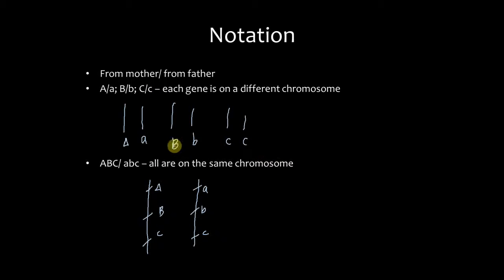All right. And then if you have it written this way, you can see that these are all the same chromosome because they're not separated by a dash. Oh, one thing that I didn't say up here is if it's separated by a colon, then that means that it is different genes on different chromosomes. So here we have A, B, and C. They're actually all on the same chromosome, even though they're different genes. And then little a, little b, little c is on a separate chromosome.